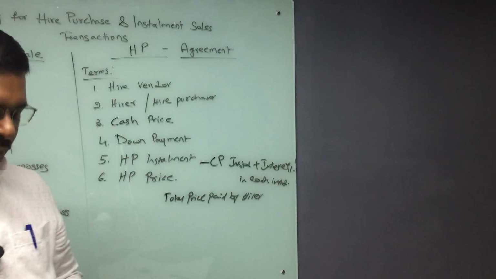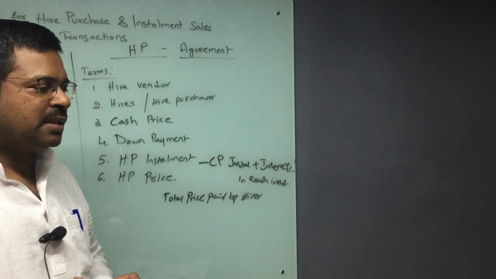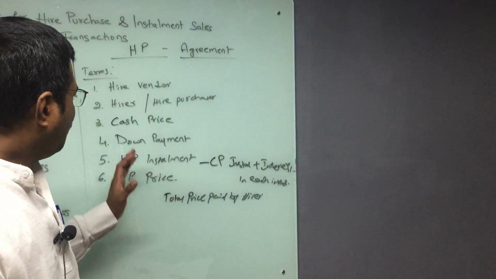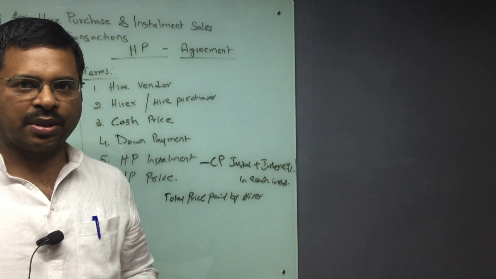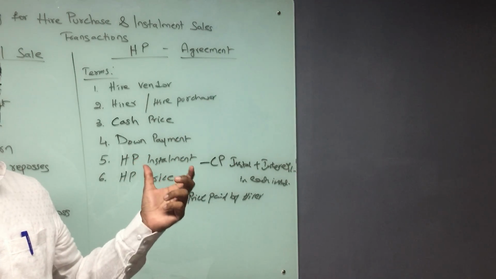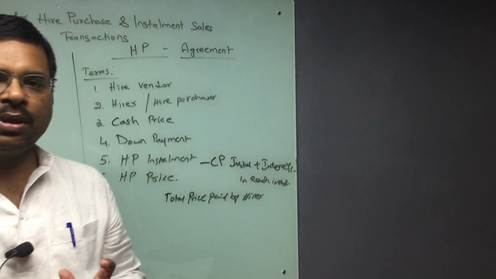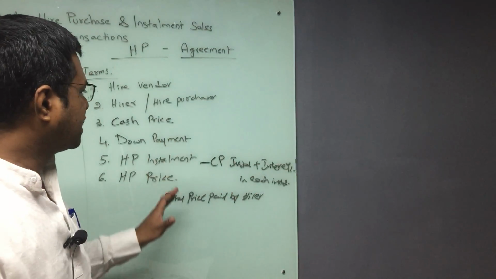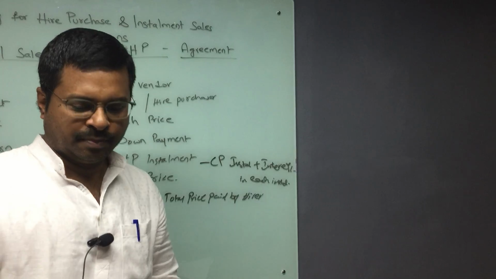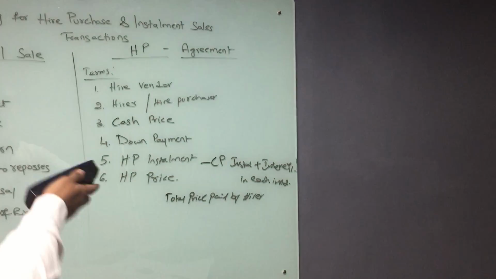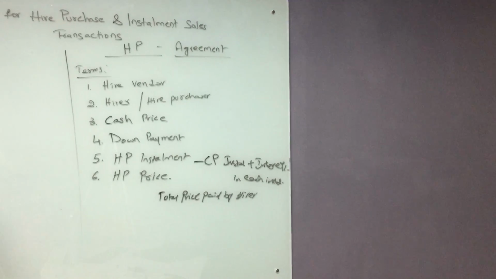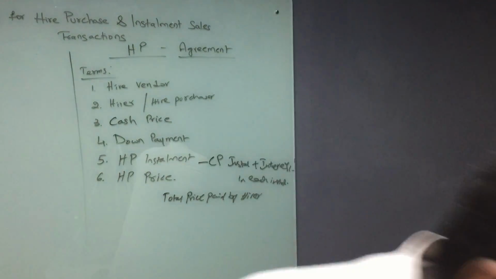Now, before we take into accounting, we should see in a particular given problem whether all the items are available for us to account, or we need to work out any of the amounts which are not given in the problem. So let us take one example and understand how these elements can be worked out, and we can go for accounting. Okay. I will take one simple example.